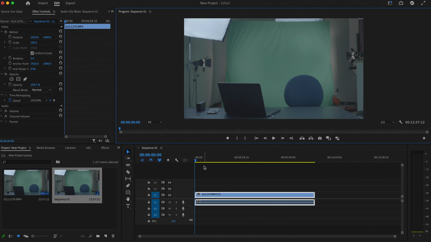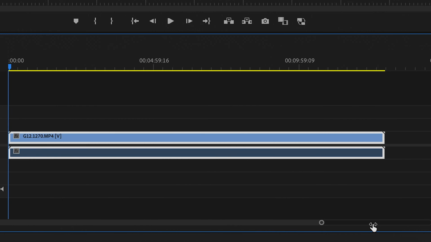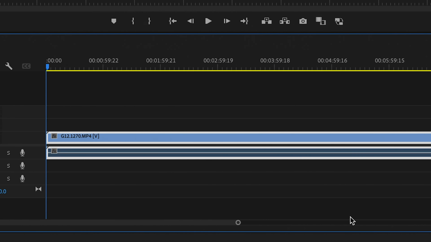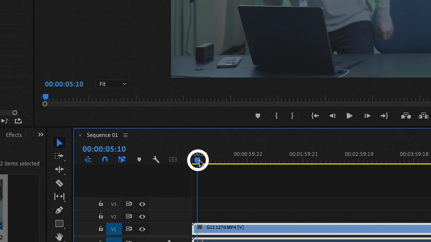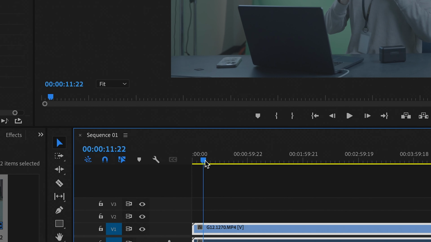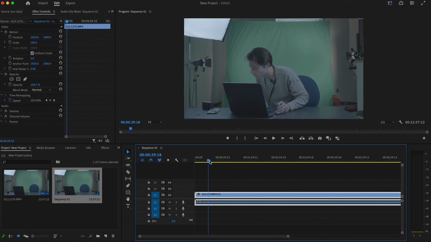Now let's scrub through this project. So how do you scrub through a project in Premiere Pro? There's this blue icon. To get a better understanding, I'm going to zoom in. You could either grab this bar and make it shorter to zoom in. And let's scrub through these first few seconds, or first minute if we will. So this little blue line is your scrubber. This is your playhead. So this is how you scrub through a clip, find where and when you would like to stop. In addition, it could help you when you would like to cut.